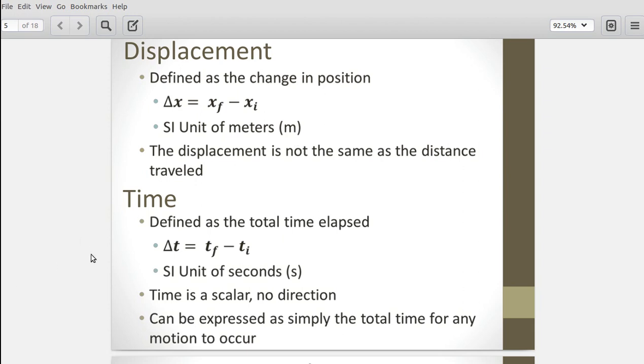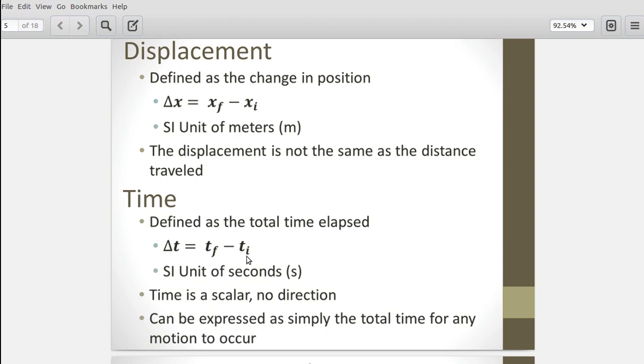So we have to define a time interval, right? A change in time, delta t. So that's t final minus t initial. The SI unit for those are seconds. In a lot of occasions, t initial will be 0, right? When we start like a kinematics problem, t initial is often 0 because that's when we start recording time, right? We're concerned about an object's motion, but we're concerned about it over this time interval, and so usually we'll say, well, let's start recording at t equals 0.